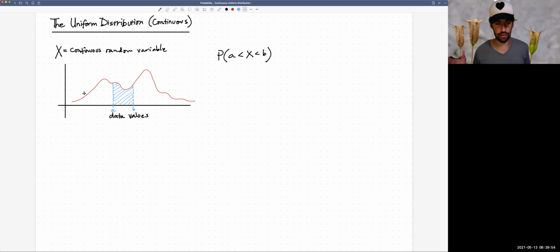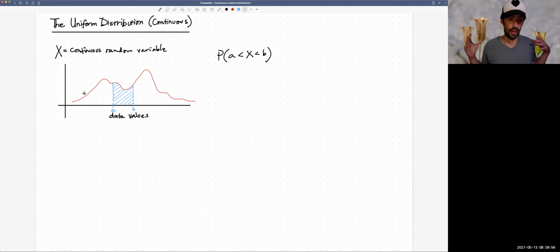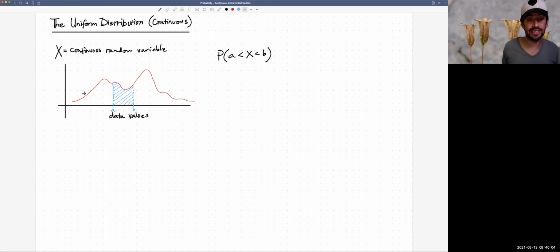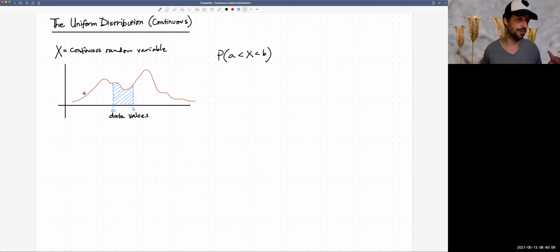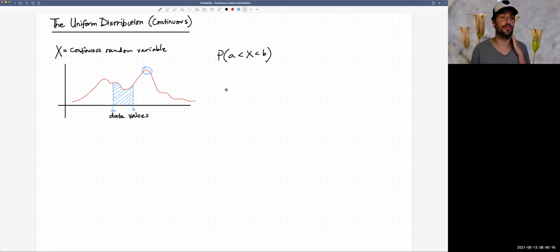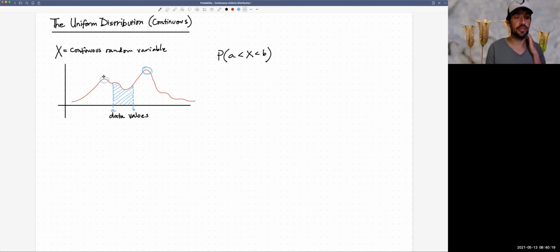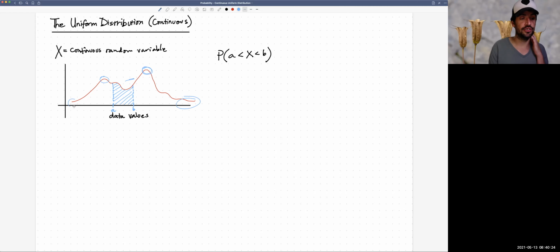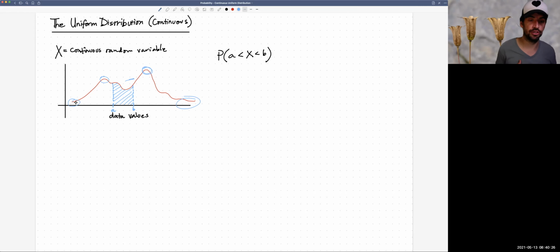A good thing to think about with them is the height of these graphs is not showing you the probabilities, but wherever the graph is highest, that's where the most likely outcomes are for whatever the experiment is. And where the graph is low, those are the least likely, right? So in this case, if we were running this experiment, this is a place we would expect our result to be very, very high probability. Here's kind of a high probability, right? All of these regions. And out at the edges, it looks like I made low probabilities, right? I just drew this arbitrarily, but that just gives us a notion of what these things do.